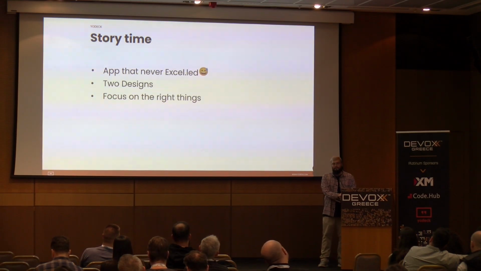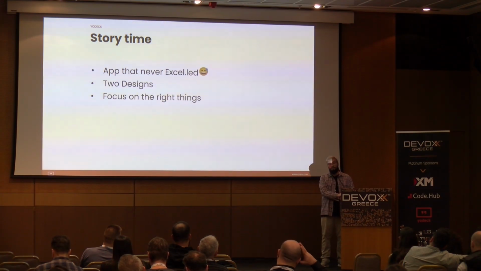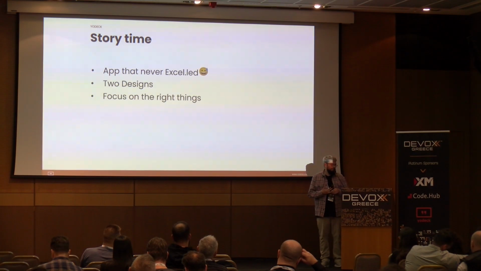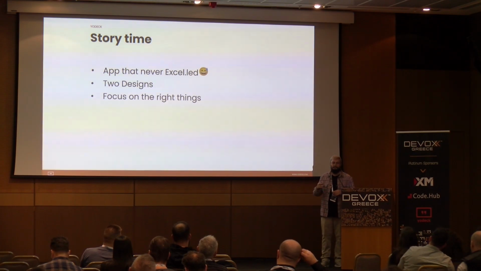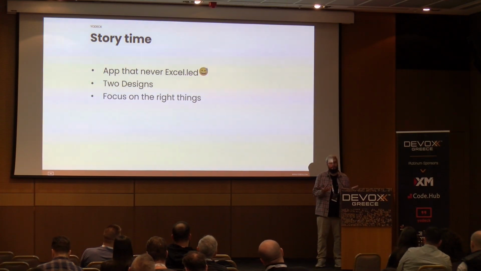The problem was that at that point in time, we were trying to find the balance between how much the design team has to work on something, how much is development work, how much is product work. We knew that Excel is an app that has a lot of data, so we had to give a lot of options to the user to control that data and how it will be displayed. We did a little bit of research. We found out that Excel does provide an iframe code, which is really easy to embed into a single page app. We also found out that you can play around with the URL that is being loaded into that iframe, and we left it at that.